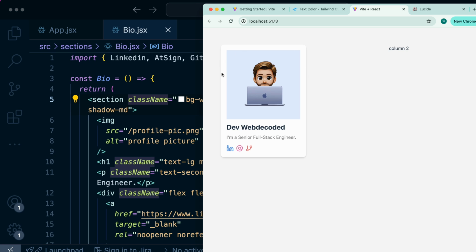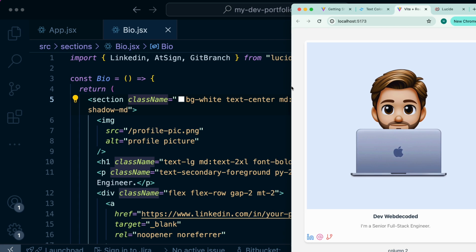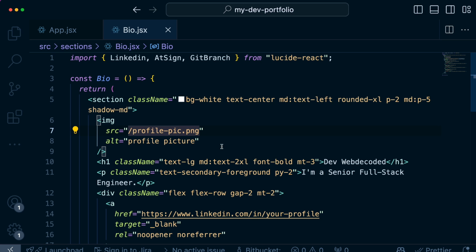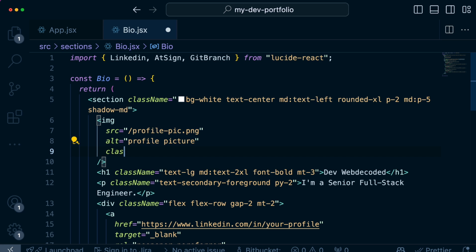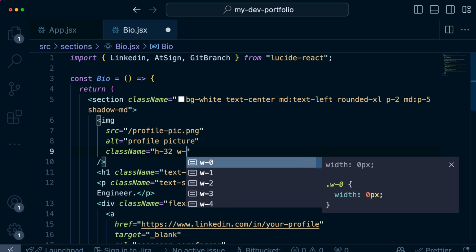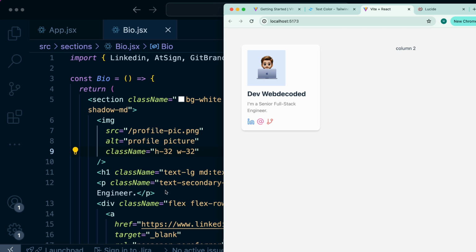So we have this, it would add an image taking up the full space. So you can see if we make it smaller, the image takes up the full width, so the image gets pretty large, and we can change that by adding some styling so that doesn't happen. Class name, I'm going to do fixed height, so 32, and since it's a square image, I'm also going to do the same with width.